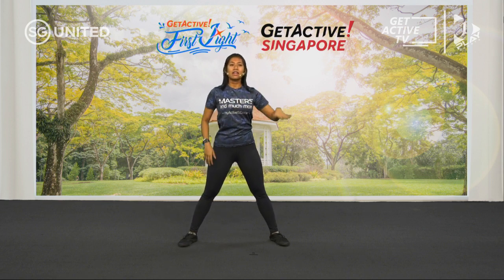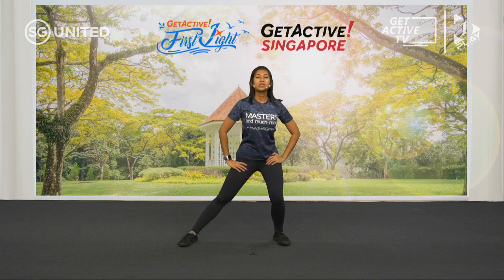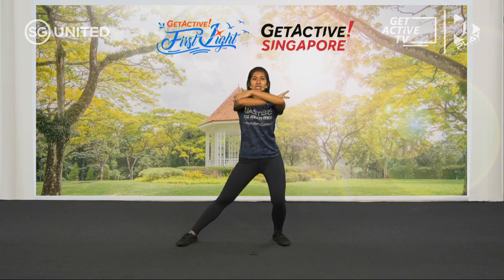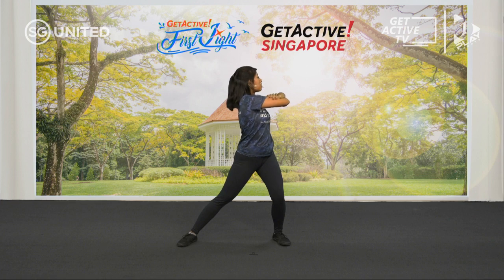This time you're gonna bend your left leg, okay? So sit to your left. Straighten the right leg. Going as low as you can, feeling it in your right inner thigh. Have both hands up in front of you. Now just slowly turning your head together with your gaze, turn to your left. Still focus on one spot and focus on your breathing.